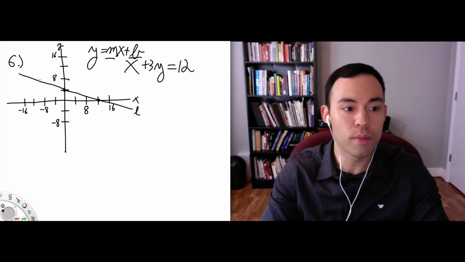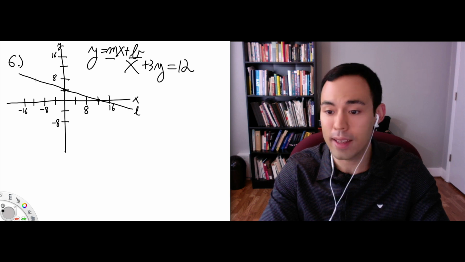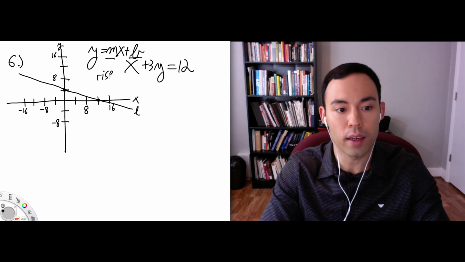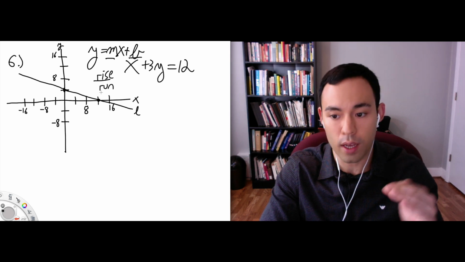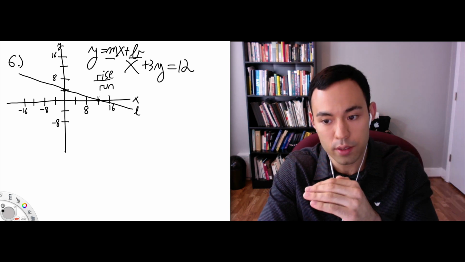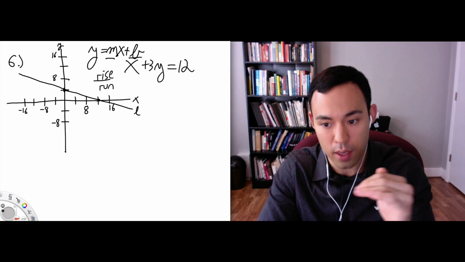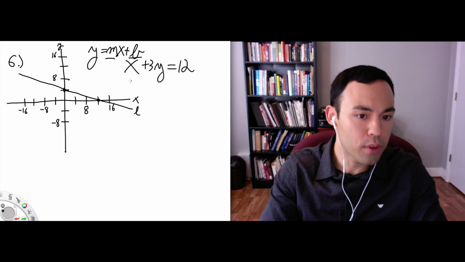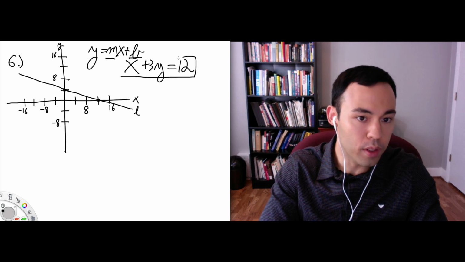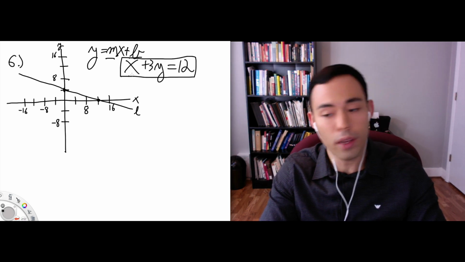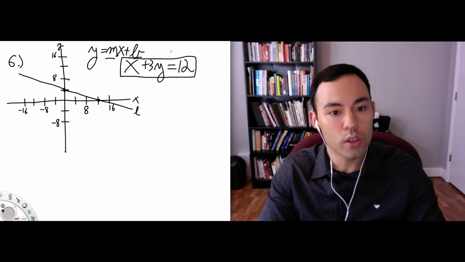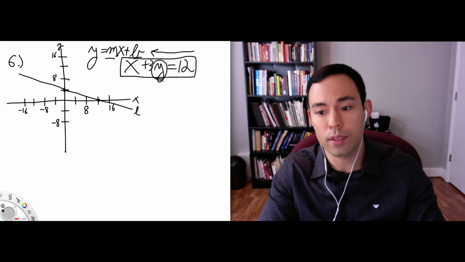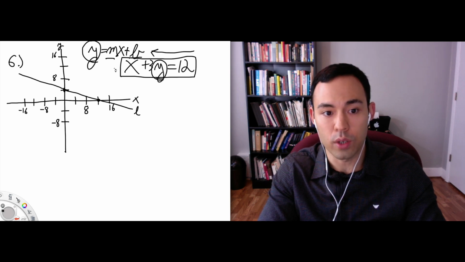Slope is how slanty a line is, and is more formally defined as the rise over the run. So how much the y values change in the line divided by how much the x values change, okay? So whenever you're given a formula that the SAT writers tell you, hey, this is the equation of a line, you want to put it in that form. In this case, that means we have to isolate this y variable like it's shown here.